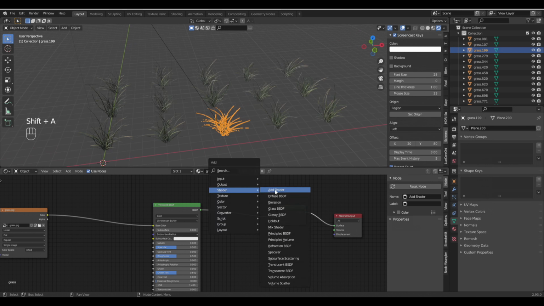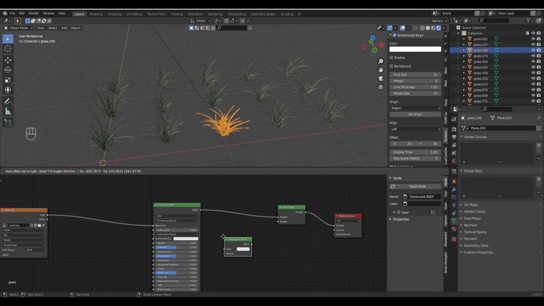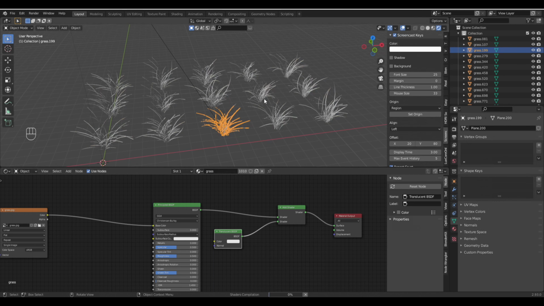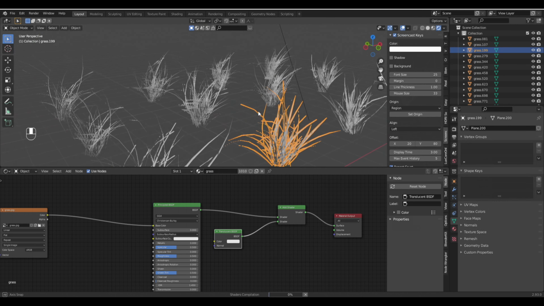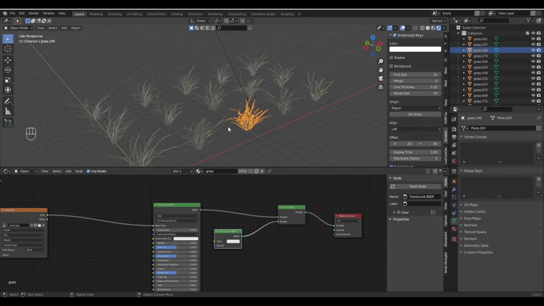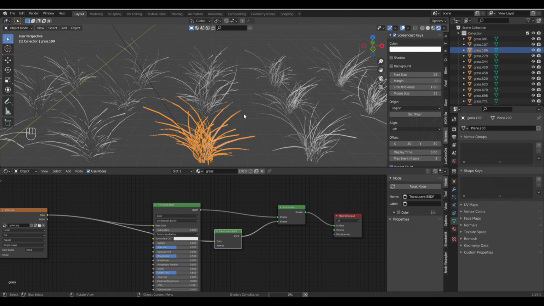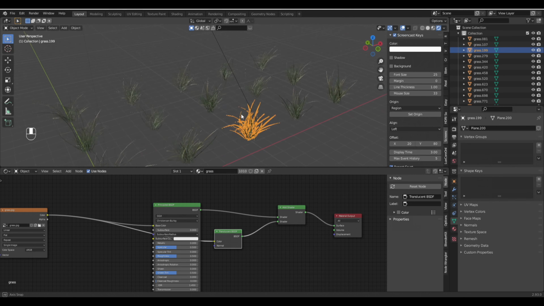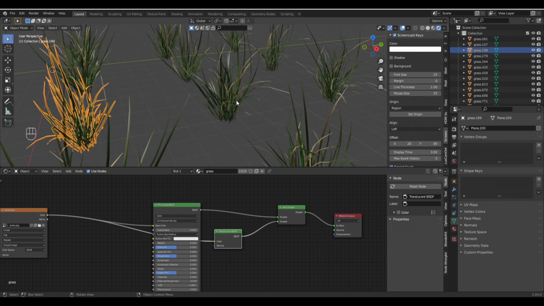Shift A again, shader, translucent BSDF, because we wanted the light to pass through the grass like in the real world. So you can see that I plugged this shader in the second shader and the color to the color. Okay, you can see now.